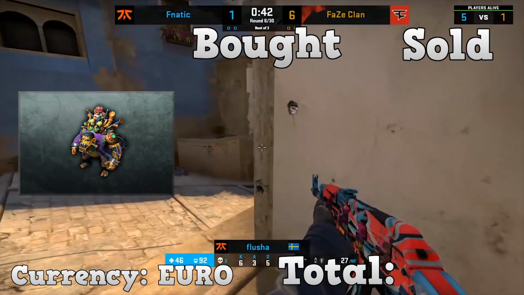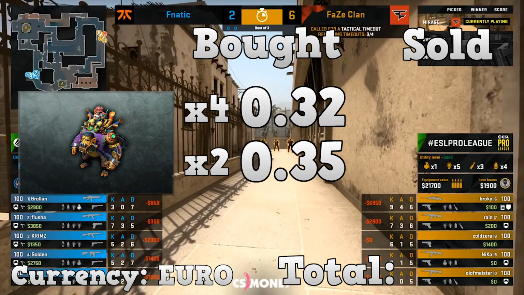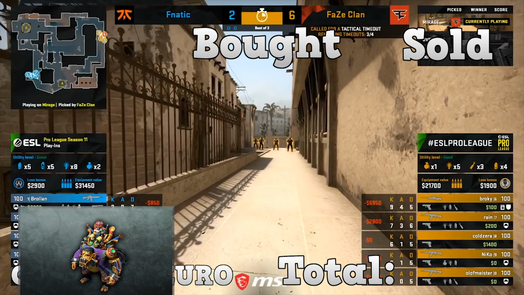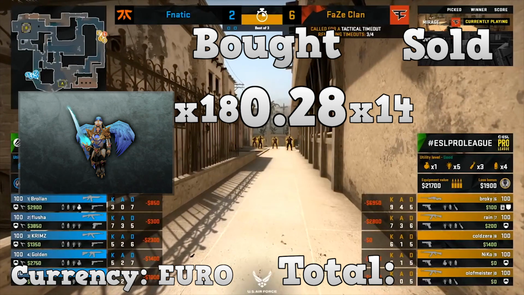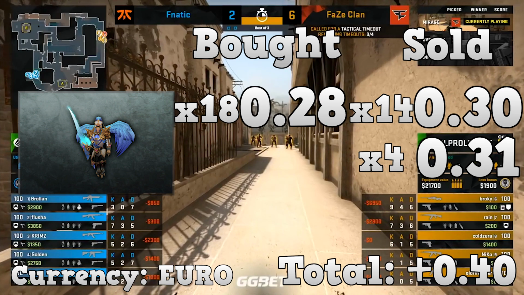Razzle's Revitalizer. I got 4 pieces for 32 cents, I got 2 pieces for 35 cents, and I sold all 6 of them for 38 cents, making me 30 cents. The Thorn Watch. I got 18 pieces for 28 cents, and I sold 14 of them for 30, I sold 4 of them for 31, therefore making me 40 cents.